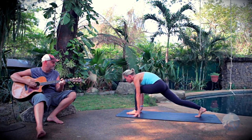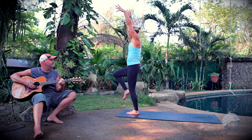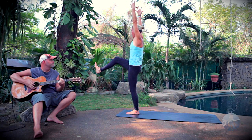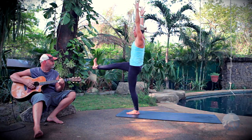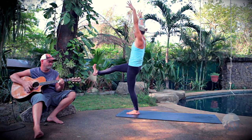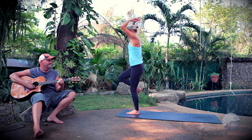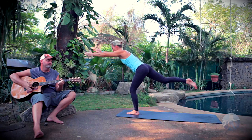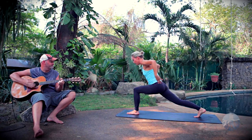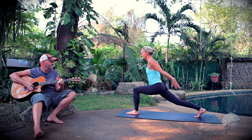Inhale, rise up. Standing staff. Right foot comes through. Arms straight up overhead, extend that right leg long. One more breath. Inhale. Exhale, airplane lunge, step back. Sweep those arms back. Reach through the fingertips and engage the triceps. Lift through the crown of the head.